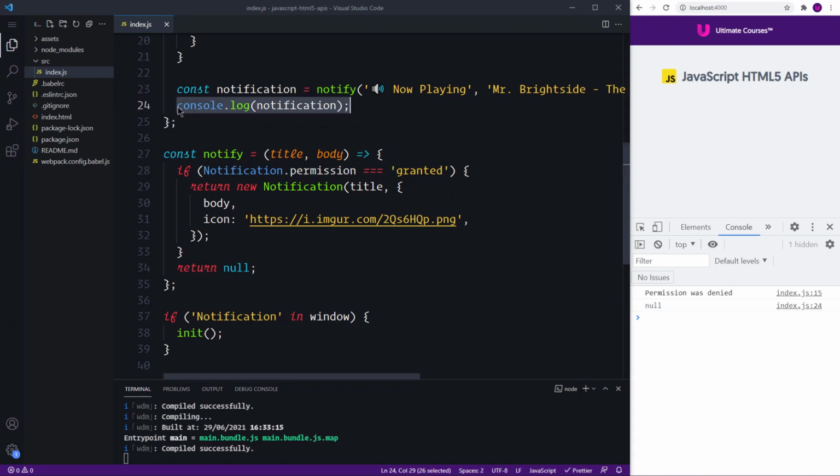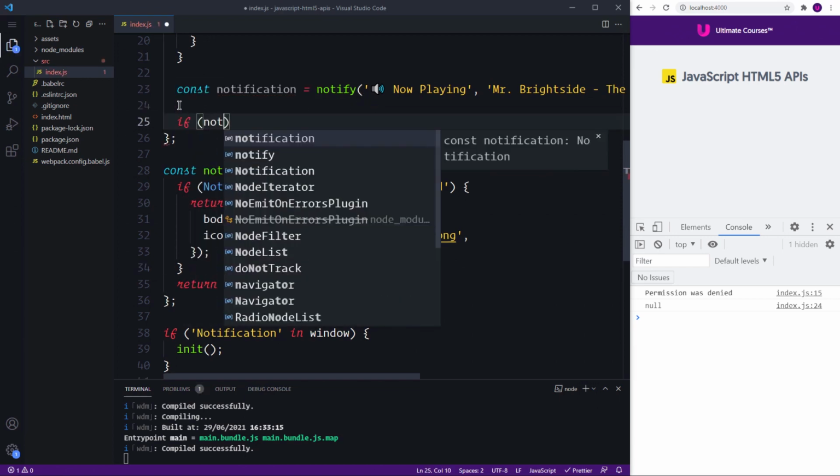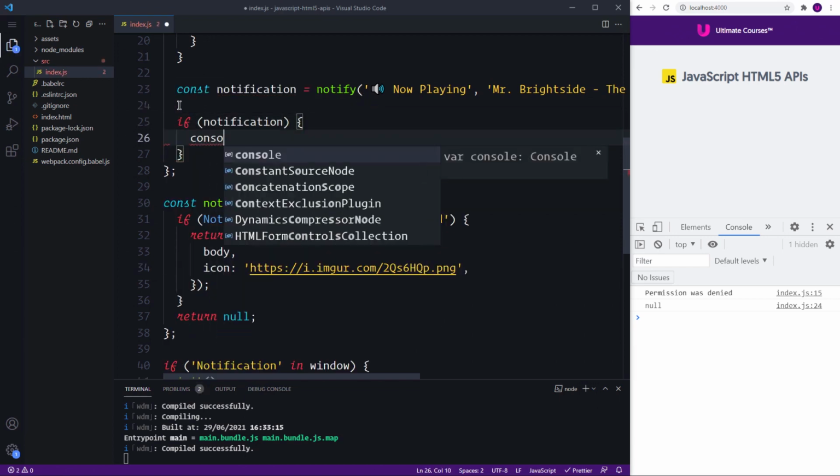So that's going to now allow us to say if notification, perform an action such as bind an event or do anything that we like. And I think this is perhaps a better pattern to use, so it's not going to lead to any errors further down the line if we're expecting the notification constructor to be available. We could, of course, return false or anything you like, but if we were to then say if notification, this is then not going to do anything.